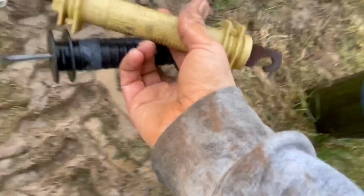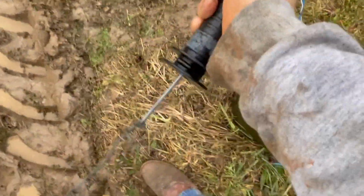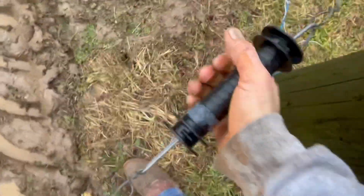Ground is wet, and you grab a hold of one of these electric fences, you better expect to be jumping about 30 feet higher than you normally do, or normally can do, on top of probably pissing your pants and not knowing what happened for about 5 seconds.